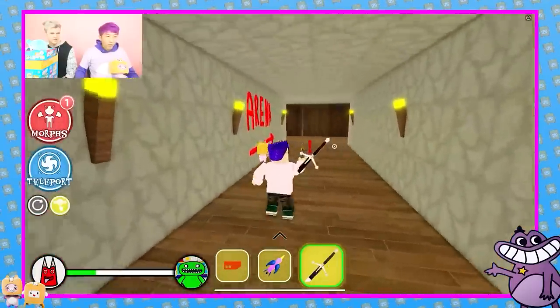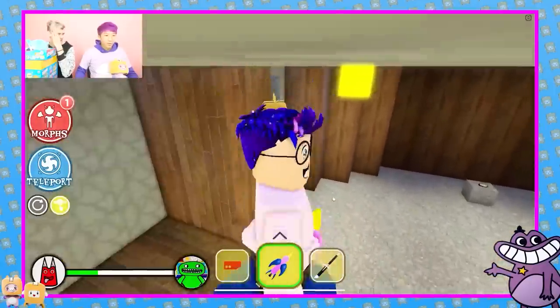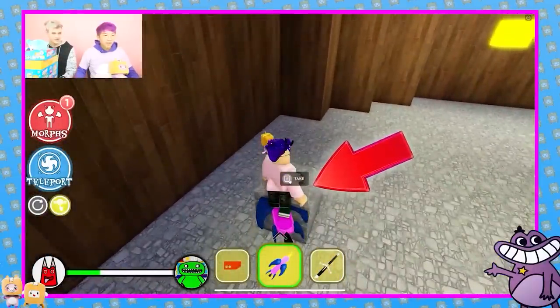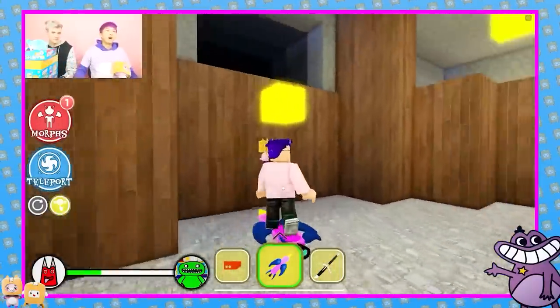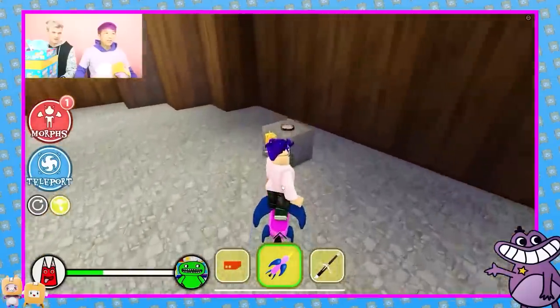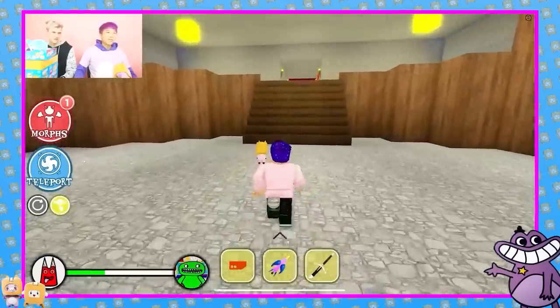It doesn't work. It says arena. Shouldn't something spawn here to fight us? Yeah, definitely. How do I pick this up, man? This game is buggy, like Huggy Wuggy, bro. Right, guys. Very buggy. That makes no sense. That should work.